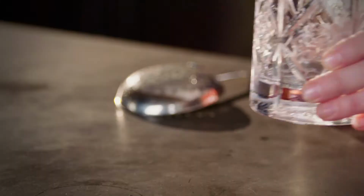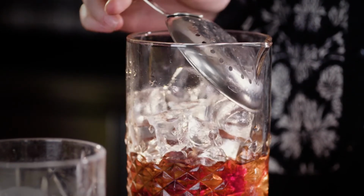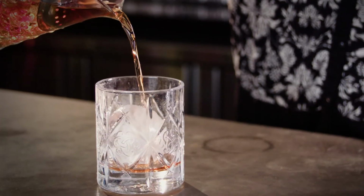Perfect. So grab out your chilled glass, pop your julep strainer into the mixing glass to hold the ice back, and pour over the biggest block of ice you can find.